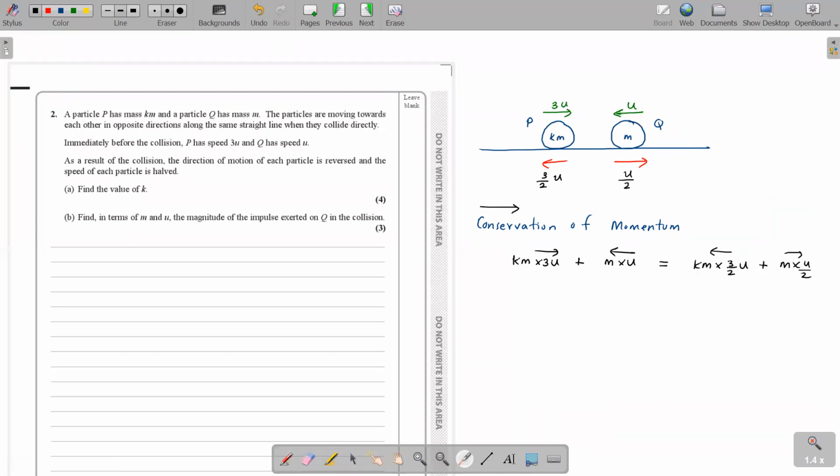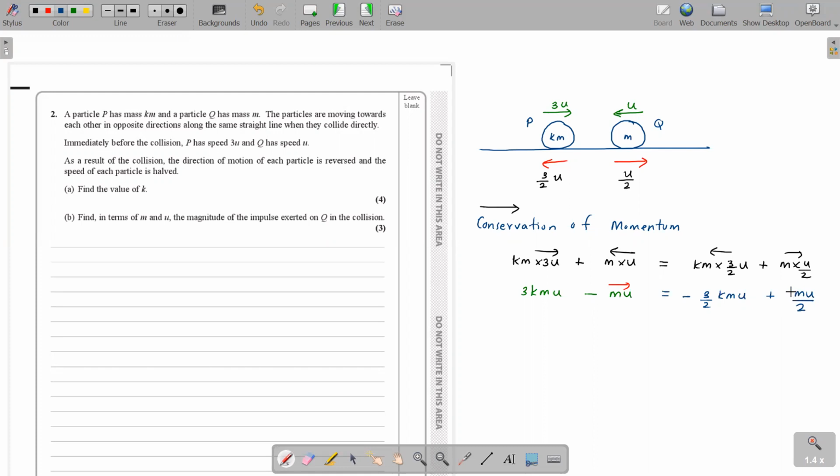Now let's fix all the directions. So how do we fix all the directions? This becomes 3kmu. Is that okay? And this plus mu becomes what? When I turn this to the other side, this becomes minus mu. Are you with me? I changed the direction. That's why it's becoming negative. Positive becomes negative because I changed the direction. Equals on the other one. Here also I'm going to change the direction, right? So this becomes minus 3 over 2 kmu. And this one, I don't need to change the direction, right? So this is mu over 2.